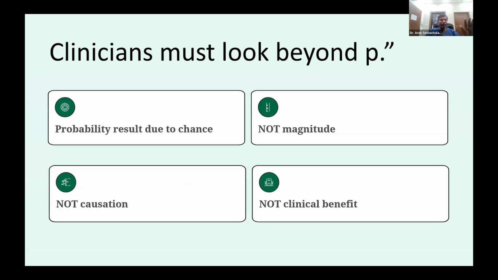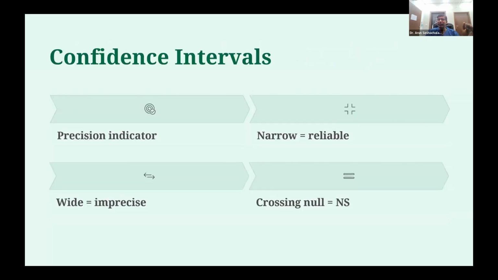So always try to look beyond the p-value. It's very important. One take-home message I want to tell all of you is to look beyond the p-value: look at the effect size, the confidence interval, and the sample descriptive or summary statistics. Actually, this was said by Dr. Prithu. First, look at the summary statistics. Whenever you start a study or read a manuscript, look at the summary statistics and the CONSORT diagram. Then you go for all these things. Make a point of looking at the confidence interval. Make a point of looking at the effect size. We already spoke about the confidence interval.